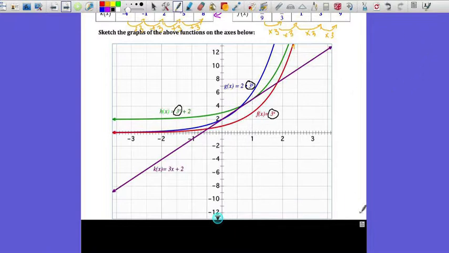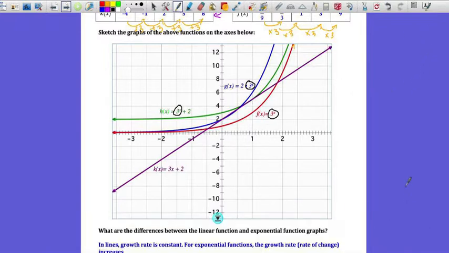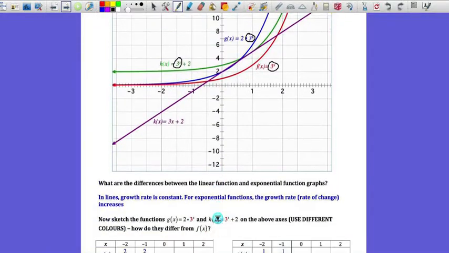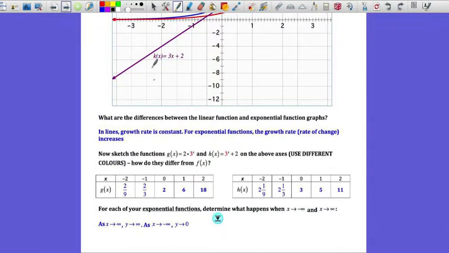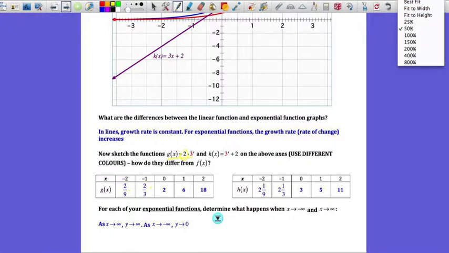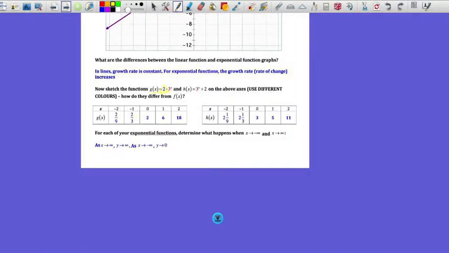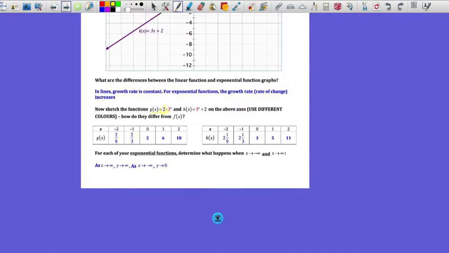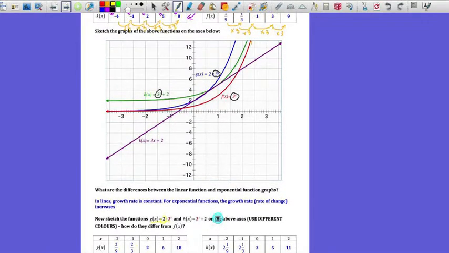And so let me close my revealer here and jump down to the table of values. Hopefully what you should have been able to see is that for the g of x table of values, each of these values was simply twice as big as the f of x. And so if I reduce the size here, hopefully you'll be able to see I can show you both tables of values if I can just about squeeze them in.